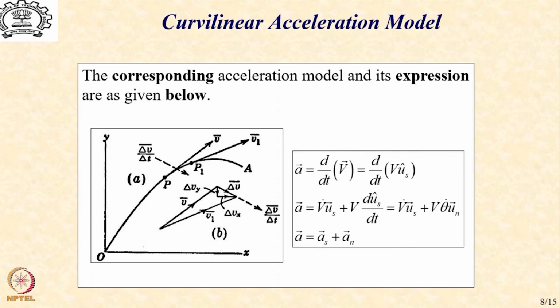So we write acceleration as the derivative of the v vector, which is the velocity. Now, as velocity is a vector, we are talking about a vector derivative. So the vector we can write as the scalar part of the velocity v and the unit vector. And all of us are familiar with the chain rule of differentiation, so that we can write the acceleration vector as two terms, v dot into us plus v into the rate of change of the unit vector.